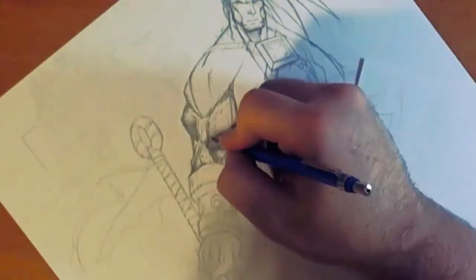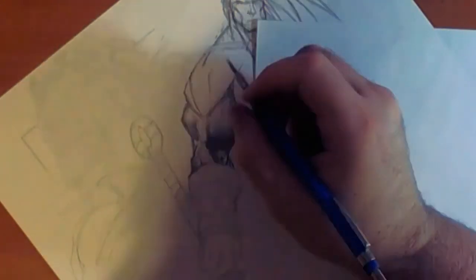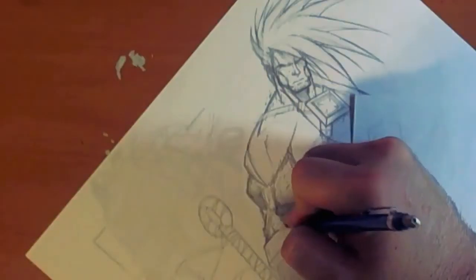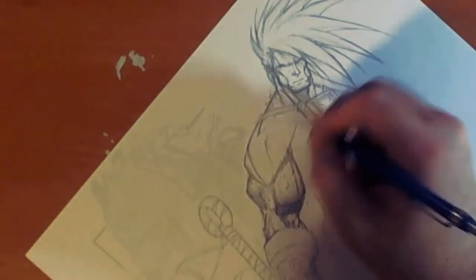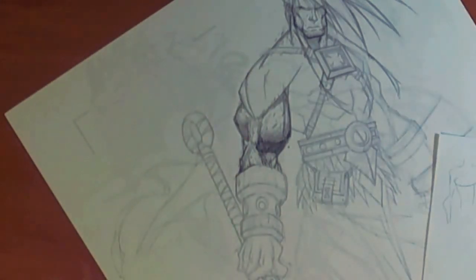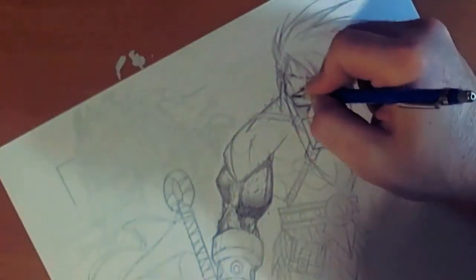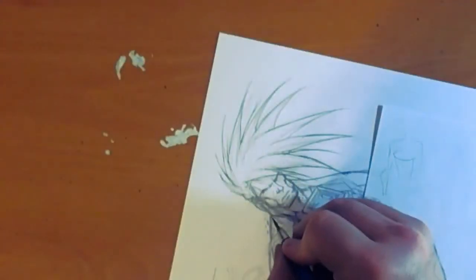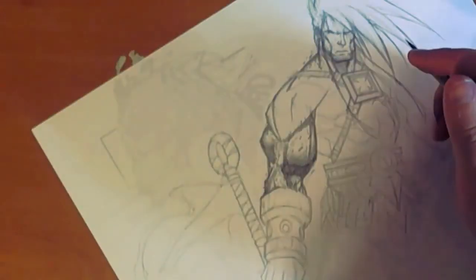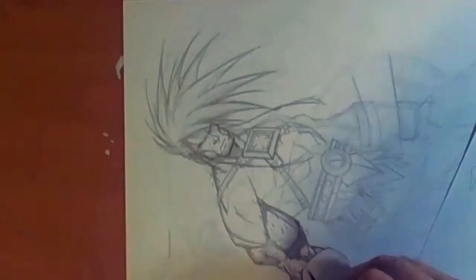I could sit here and try to do some video where I exactly show it, but to be perfectly honest with you, just give it a shot. Just take some shapes, an arm or whatever, and underweight it. See that back muscle right there, the bottom part of it is a solid shade, and then as it rounds over and you want to shade over a curved surface, go back and forth one way and then the other, and then tick back and forth to blend it together a little bit. It's just really not very clean and perfect, which is what I like about it.